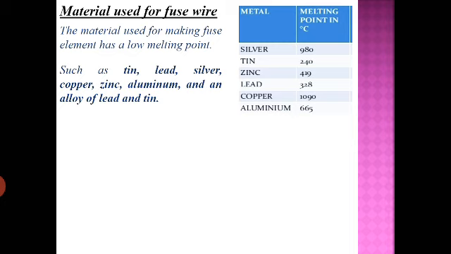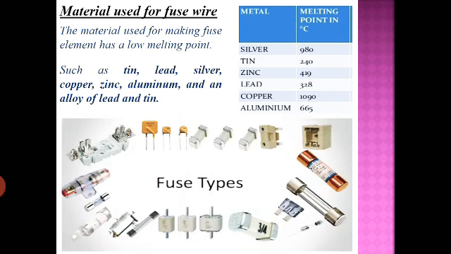Celsius. So you should know the normal copper wire that we use in the circuit, even that can be used as a fuse wire, but for that we need to take a very thin wire of copper. So by adjusting the thickness of the copper wire, we can convert it into a fuse wire also, that you should know. So in the market, different types of the fuse wire are available. You can see the diagram, the pictures shown to you. So you can see how the fuse wire looks in different shape and size, and based on the appliances that we have, we basically select the particular fuse wire. So I hope you understood this much.